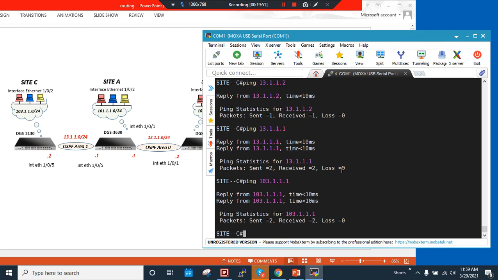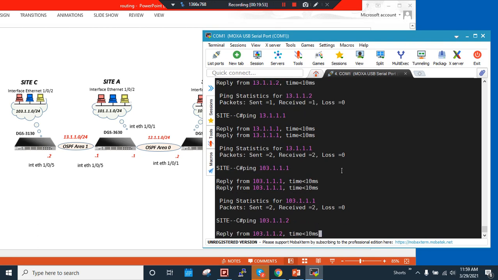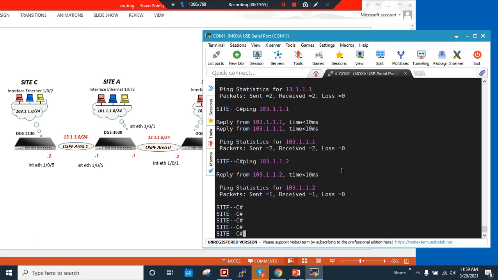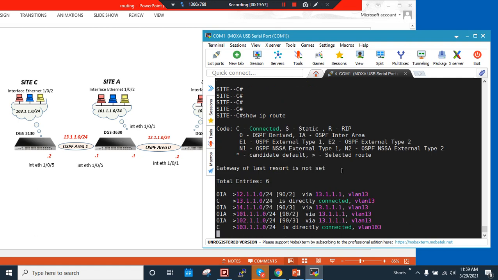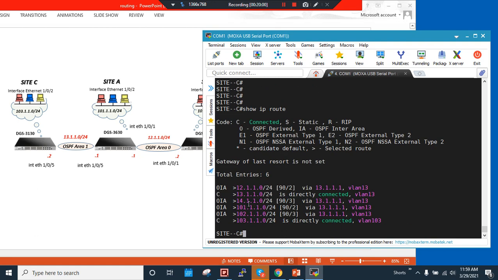As you can see, we can ping, and let's ping the local host 2. We can also ping. Now show IP route. As you can see, this 12 is learned from area 0, and this is inter-area OSPF.